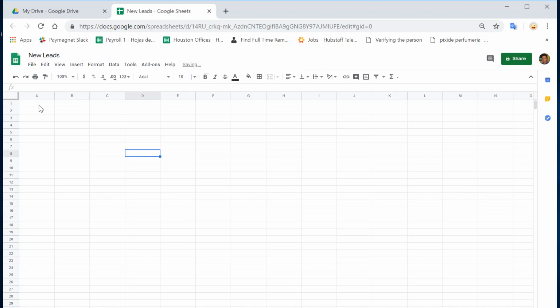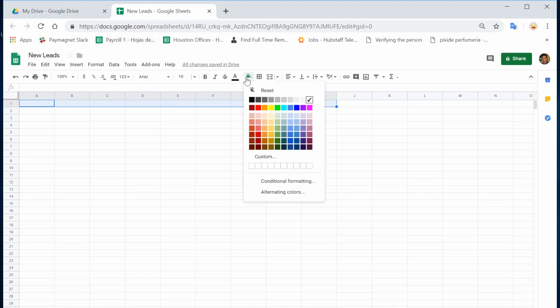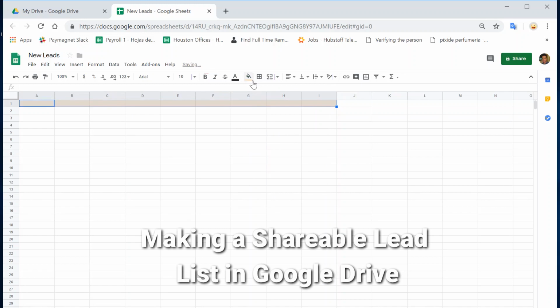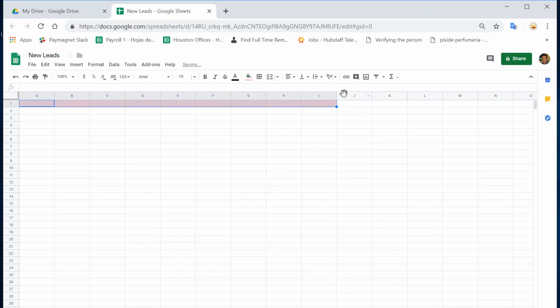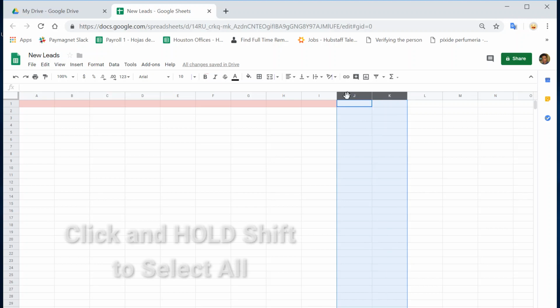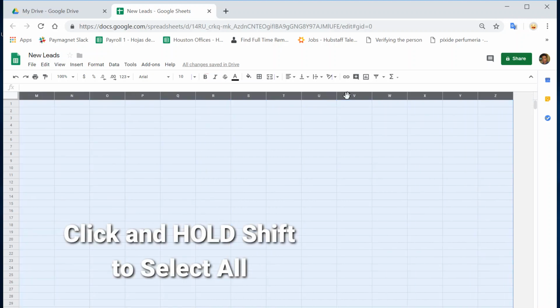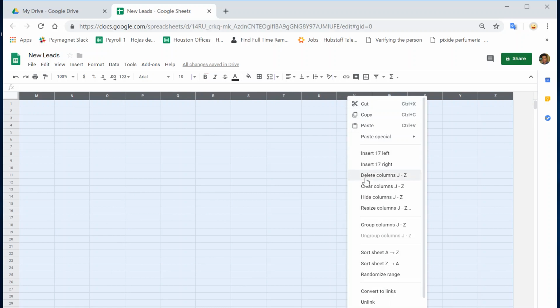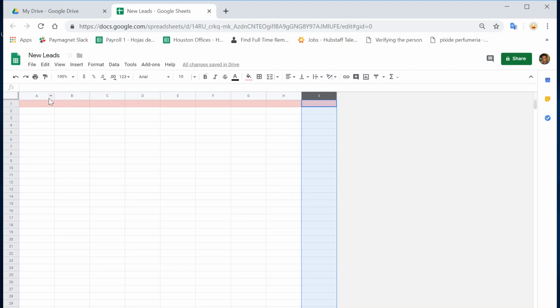Now we're going to make this sheet a little bit easier to work with. We only need a few of these columns. So we're going to highlight the upper border here, and to delete these columns we're just going to click on, see how it turns into a hand symbol. We're going to click when it's a hand symbol, and then hold Shift and an arrow key. We're going to be able to highlight all of them. Just hold it down, and then you can right click, delete columns. Okay, so now it's a little bit easier to look at.